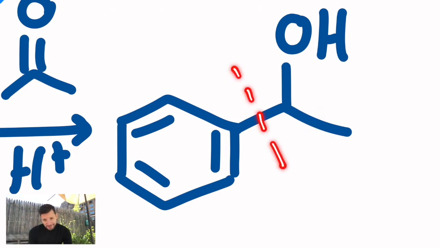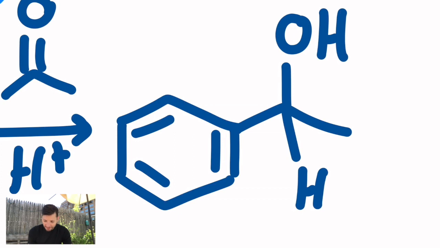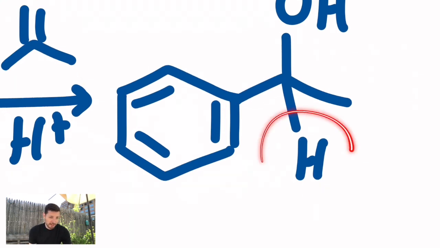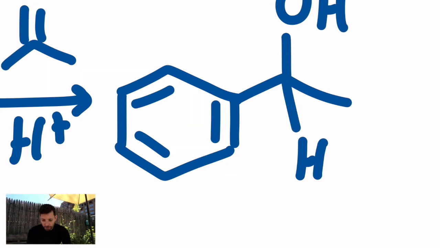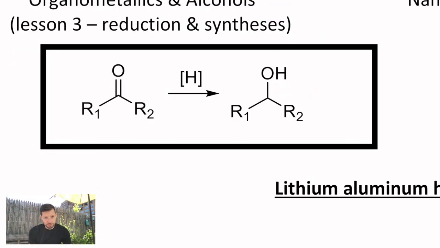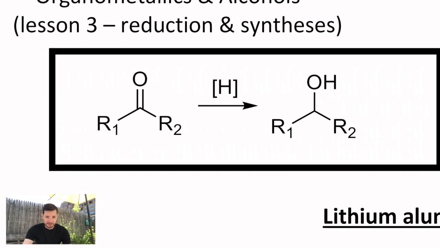Now, you'll also notice in this particular alcohol, well, there's a third bond there, isn't there? There's a hydrogen. Unfortunately, there's no such thing as a hydride grignard. It's not organometallic. But is there a way we could bring in a hydrogen as a nucleophile? Yes, there is. That's the point of what we're going to look at today. This is called a reduction. And there are special reducing agents that work as H anions to attack carbonyls.